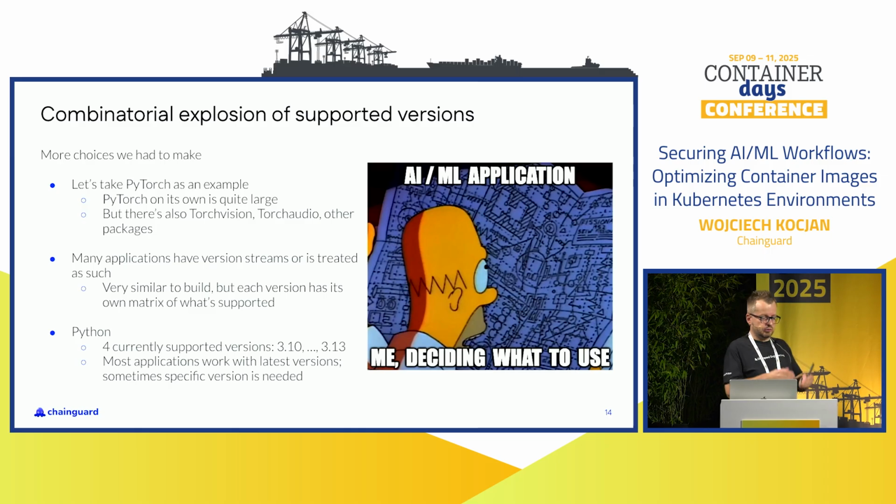So basically, we had to rebuild it with multiple Python versions. And we didn't build all the combinations of all the Python versions. It would just be too much. But basically, we would have packages where it would be a combination of the version stream of the application, the version of the NVIDIA driver, the version of Python, and sometimes a name or variants, whether that would be something that includes all the features or just the essential features. So it would basically be a lot, right?